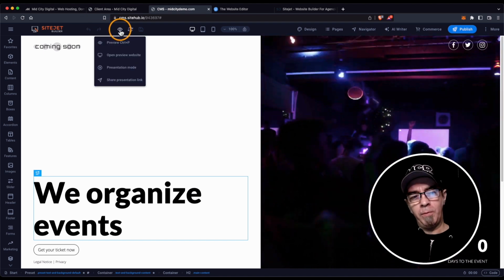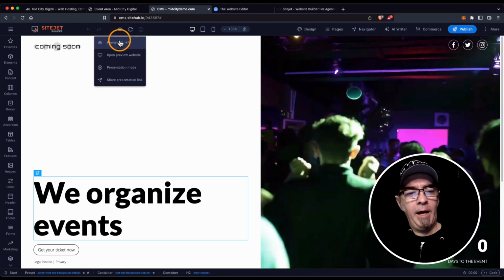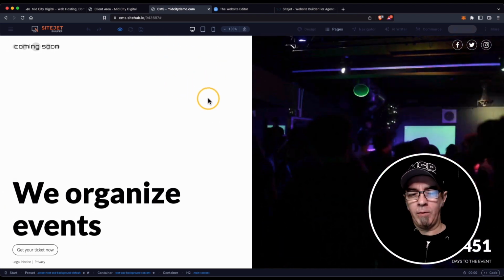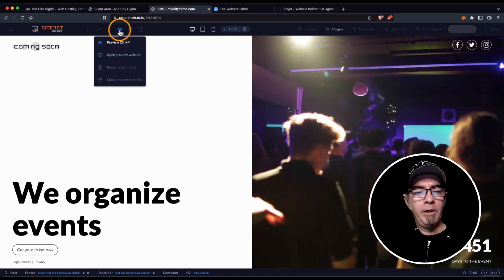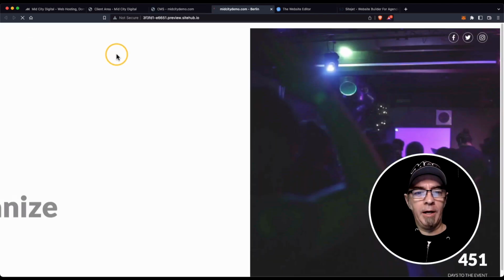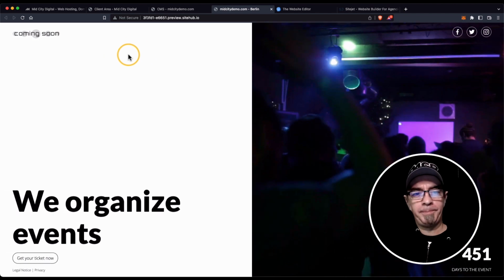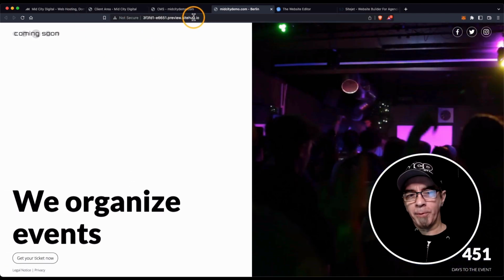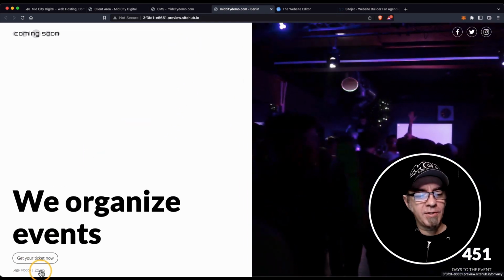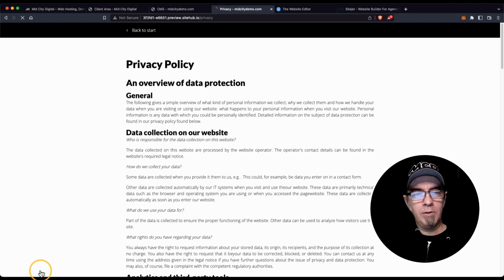Now, going across here, you've got this preview icon, and this will allow you to preview within the same screen right here. So this is how it would actually be functioning. You could also open preview website, which would open a new tab, and you would see it completely separate. And you could preview the URL. So as you get into some of your sub pages, this would allow you to double check that your URL slug reads correctly. That can come up from time to time.